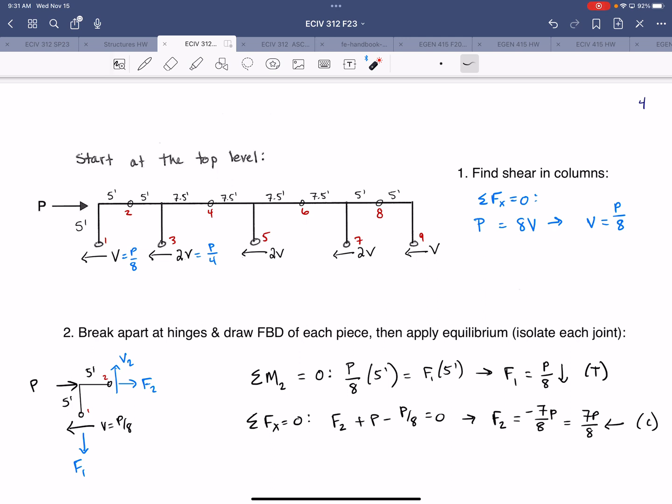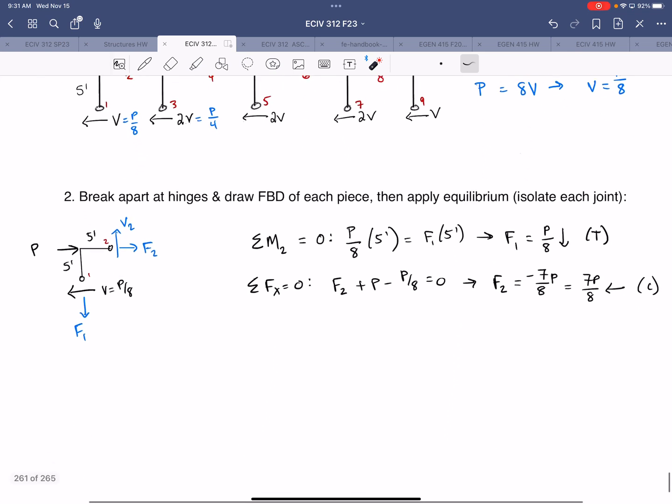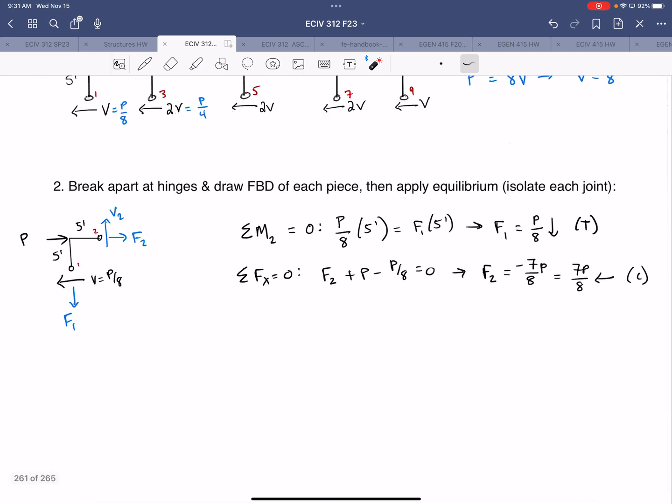And it also makes sense that the column on that same side of the frame is in tension, because if you think about what that frame is doing when it's being pushed, I should mirror what you're seeing, when it's being pushed left to right, that side's going to be in tension as it leans over that way. So just always a good idea to do a gut check on those signs, right? And then from summing forces in Y, we get the shear at hinge 2 will be equal to P over 8 upward.